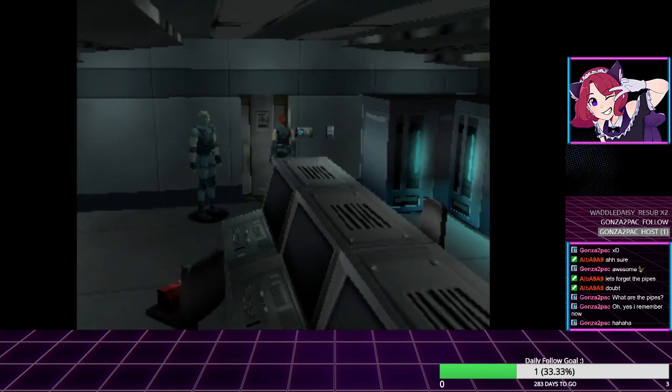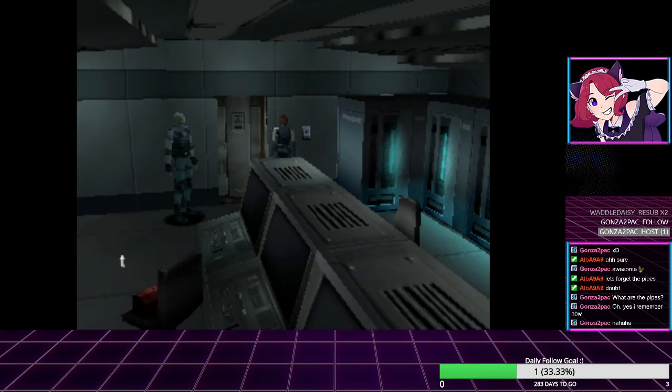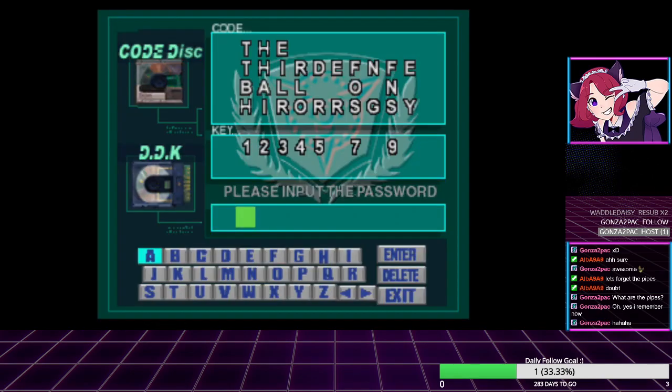I'll have to do the DDK now too. You set the DDK, okay. The third burden on Hiro is guessy. That's what I'm saying. So I wonder if this time I have to do the columns. Okay, I see. That makes sense.